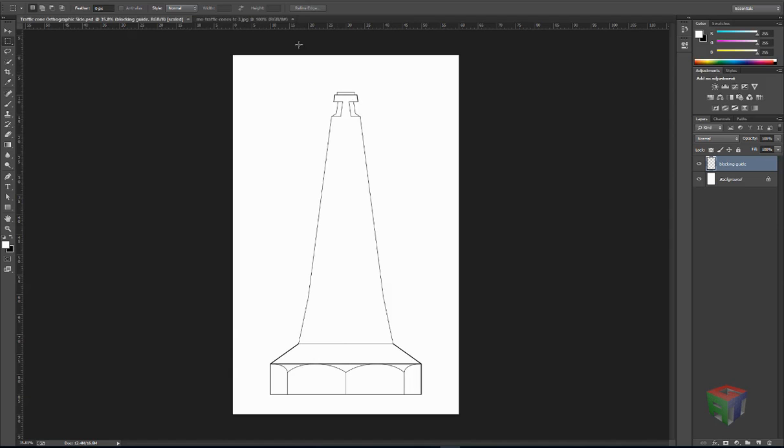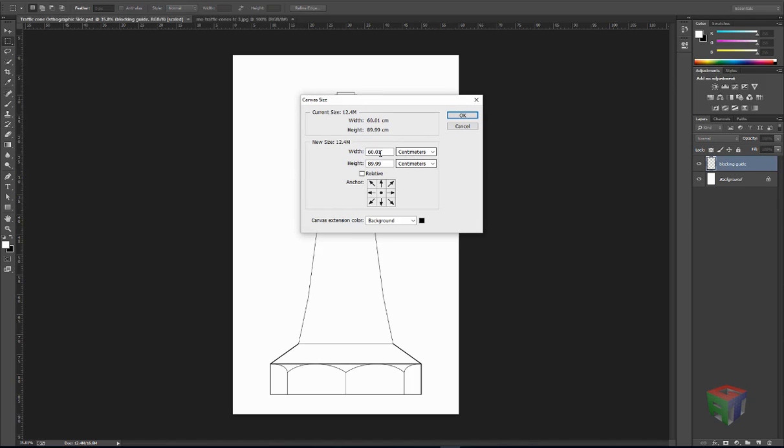Okay, so the starting part is going to be to actually go to the image itself and go to the canvas size, and we're going to change the height of this canvas. So we're actually going to extend the canvas so we can use some guidelines to get the dimensions correct.